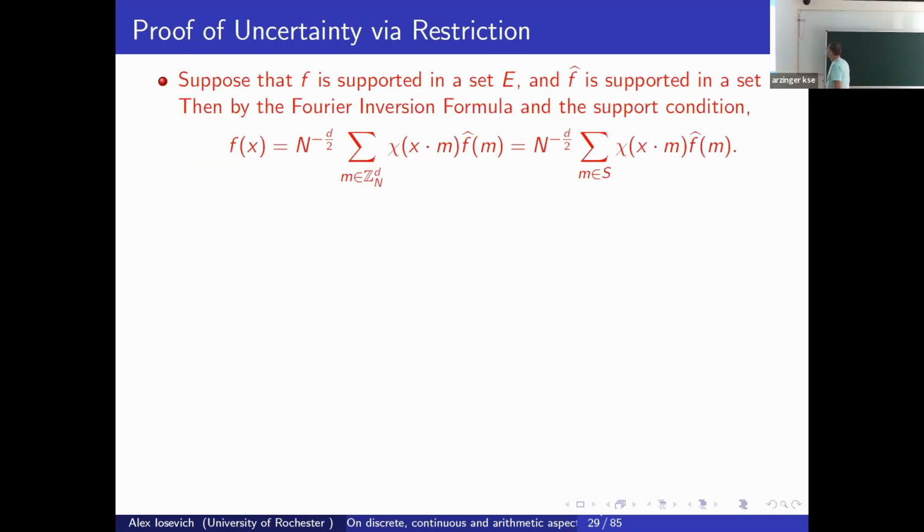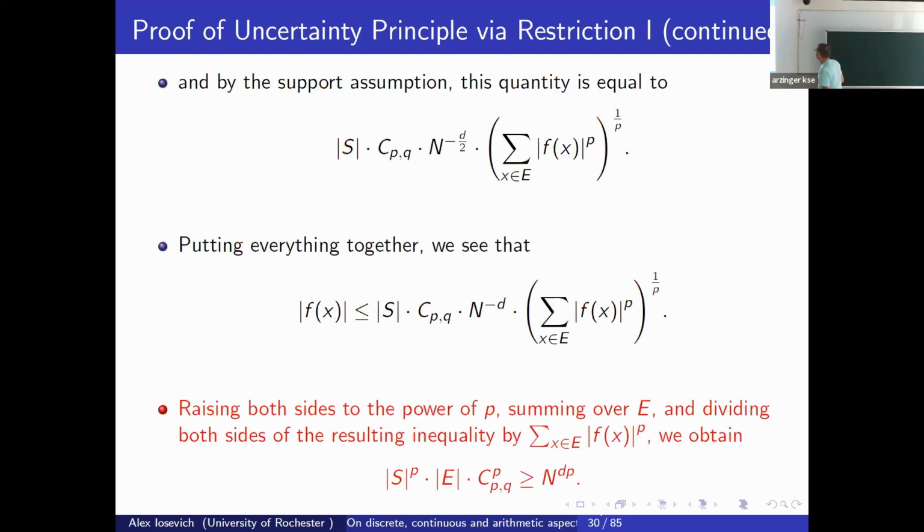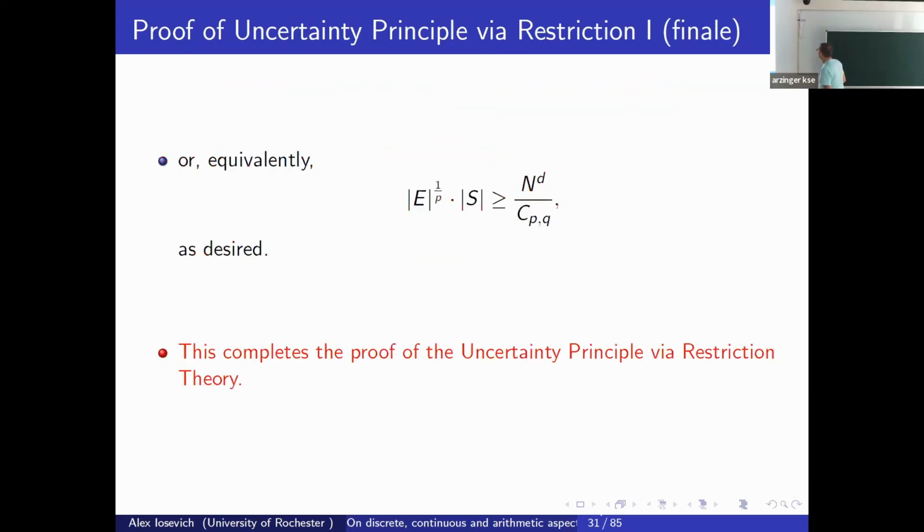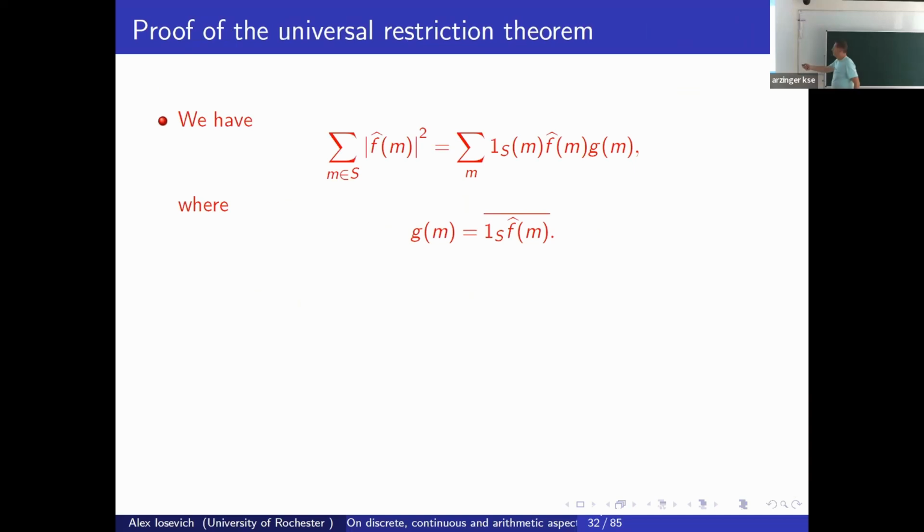So I gave you a hint that additive energy is involved. Yesterday, we discussed additive energy, and we were able to express additive energy in terms of the L4 norm of the Fourier transform of the indicator function. Remember this? Which means that if we want additive energy to come up, we need to look for the L4 norm of the Fourier transform.